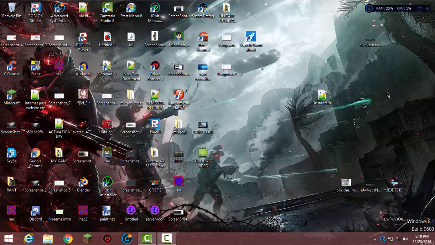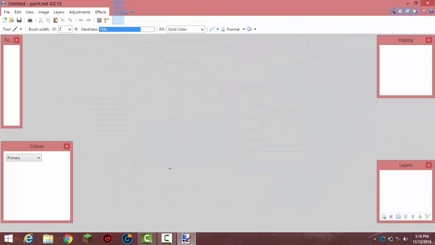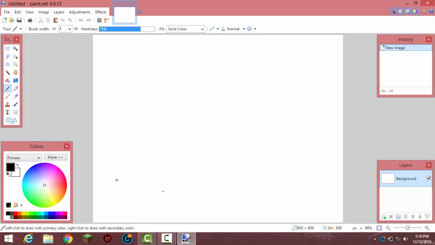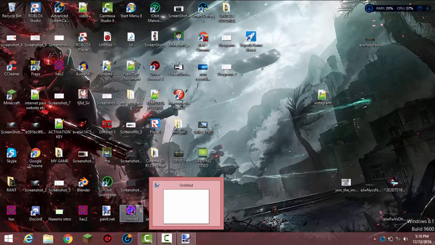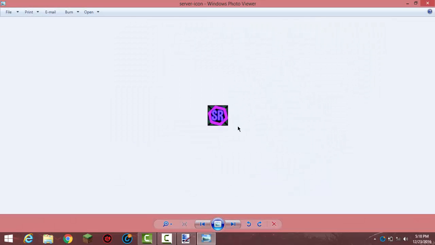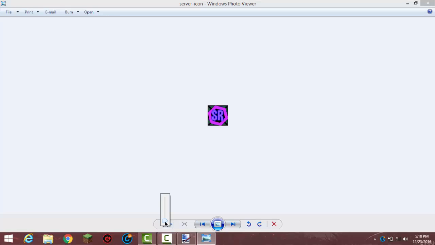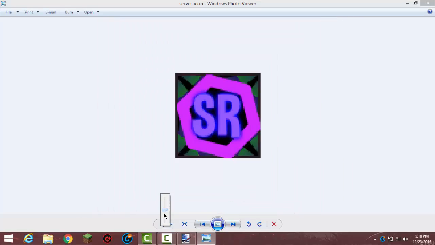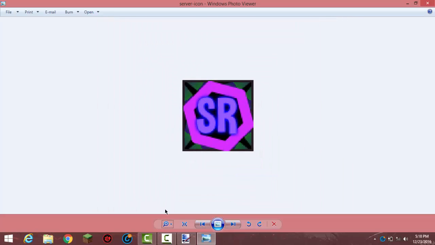For all I know. For this video, it's actually quite a tutorial video. You obviously know what it is by now, hopefully. It's your own Minecraft server icon for your server. Kind of like this. I made this one recently. I don't know if I can zoom in anymore. Oh, okay. See, this is just mine right here. I made it like 2 days ago, really.